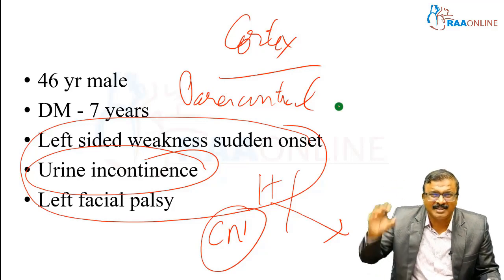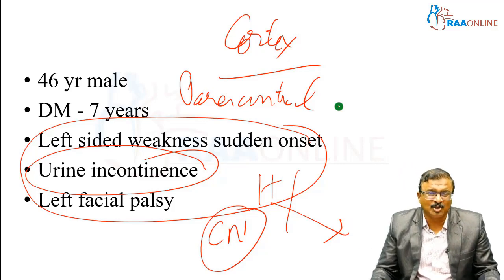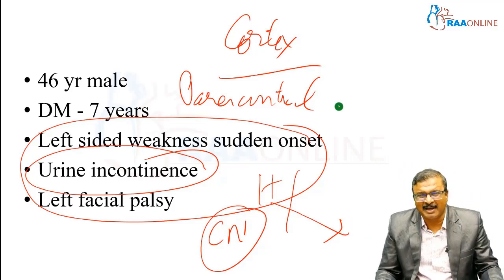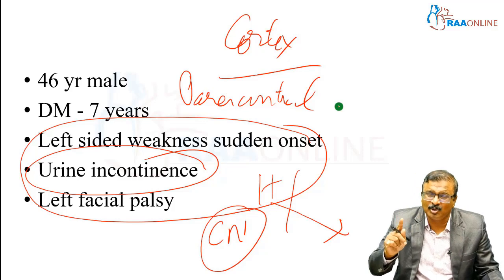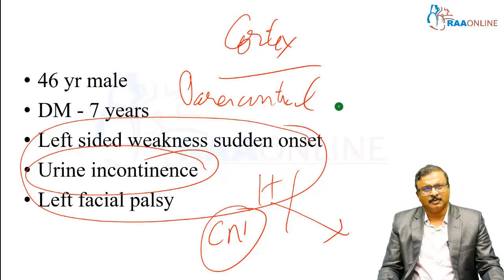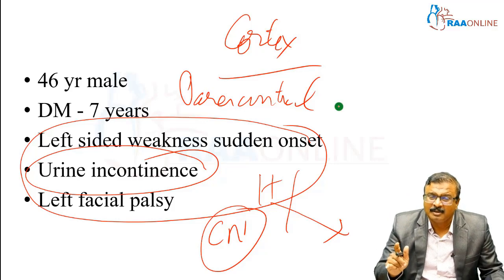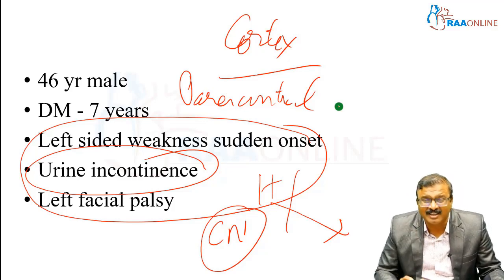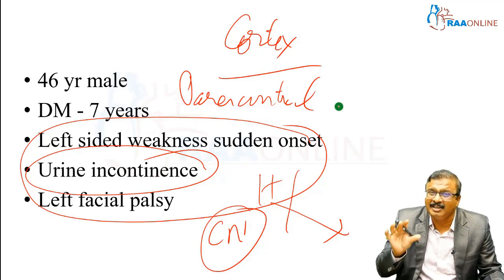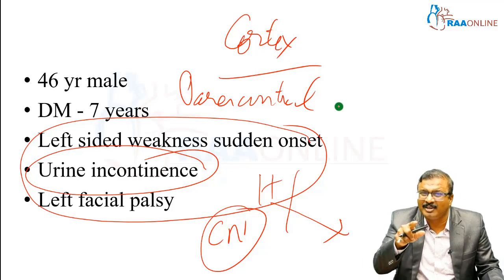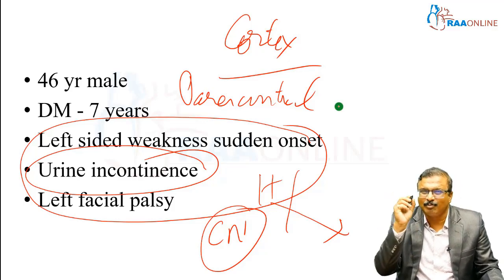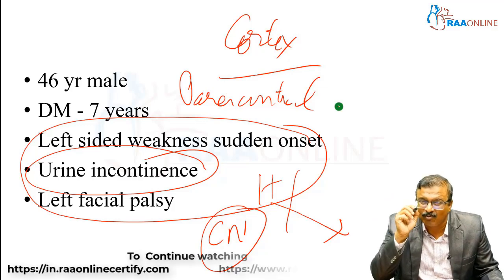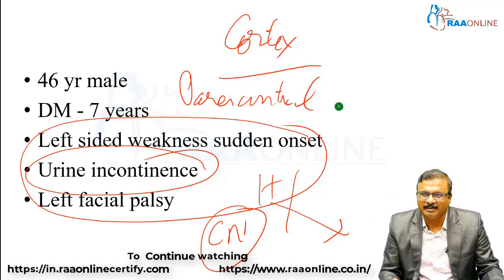There is control in the pons and the frontal lobe. The pontine micturition center, and the frontal lobe has the paracentral lobule for evacuation. So urine incontinence is also a feature when there is frontal lobe involvement. In this patient, there is left-sided facial palsy and left-sided weakness along with urine incontinence. When you cannot localize to a single area, this urine incontinence cannot be explained by the internal capsule. So this urine incontinence is probably due to paracentral lobule involvement of the frontal lobe. If we examine speech, the patient may have speech difficulty.